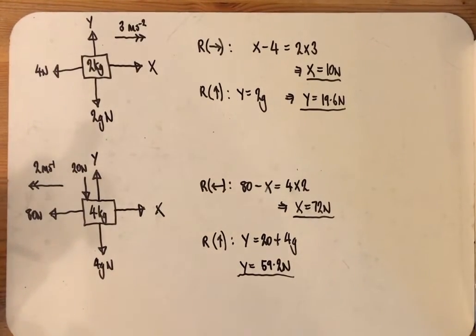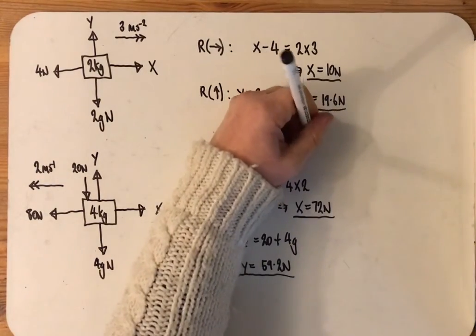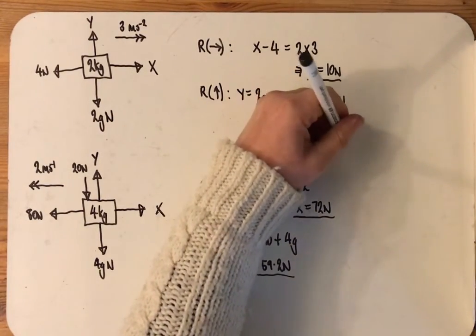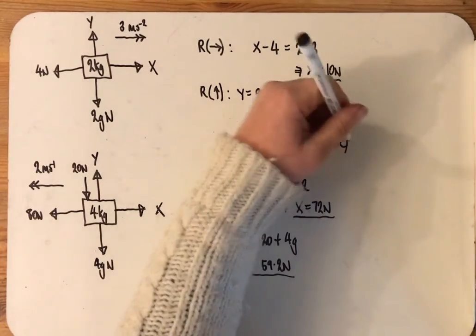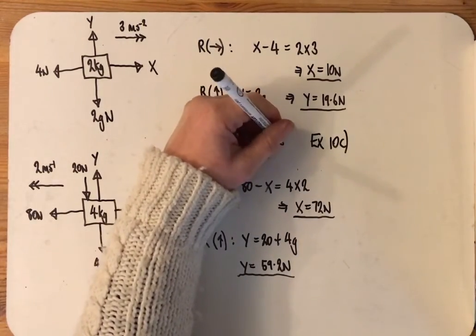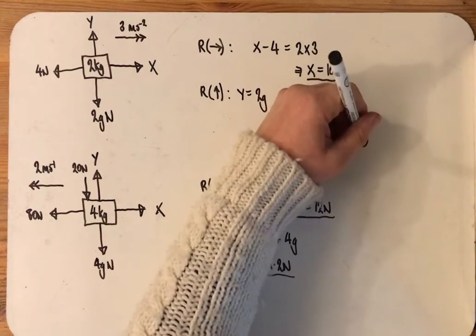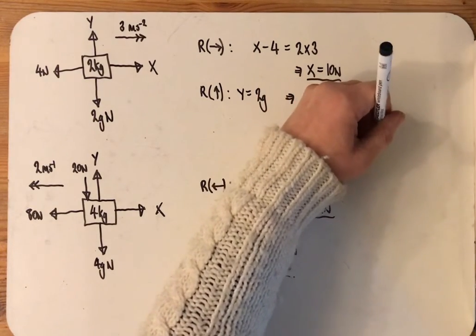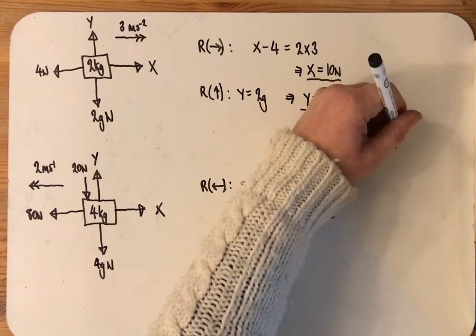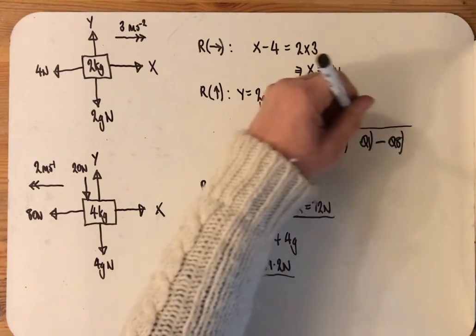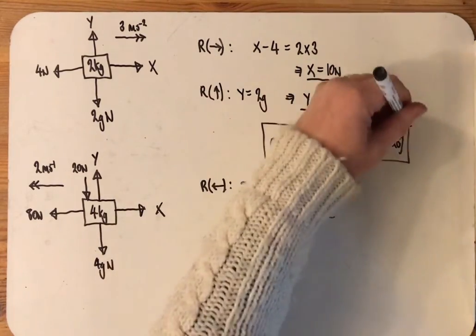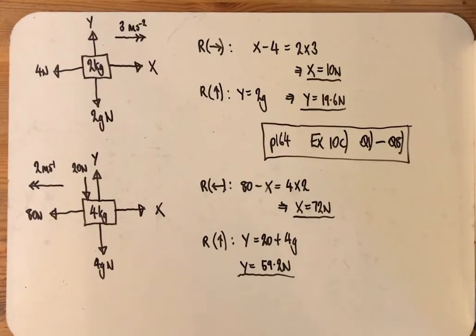So I'm hoping that'll be enough examples. Remember to find the resultant force, and remember things like tension when you're drawing your force diagrams. So if you have a go at exercise 10C, that's page 164. So that's in the online textbook, the mechanics and statistics one. Questions 1 to 8, so they just get a little bit more involved as you work through.